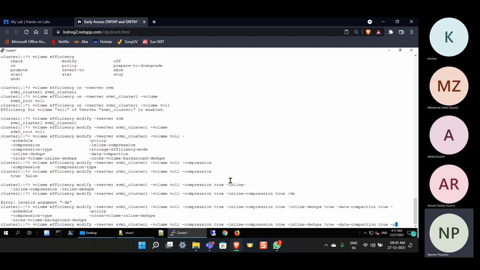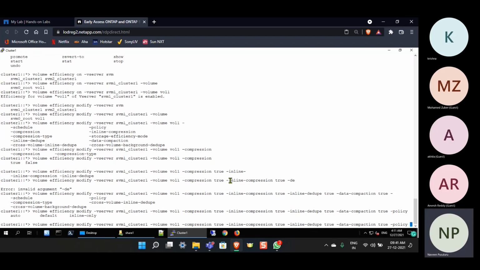Next, policy. Actually, we have a few predefined policies like auto, default, inline only, something like that. Here, default is the one which will run according to the schedule. Okay, and auto is the one which will run based on the threshold of the volume.